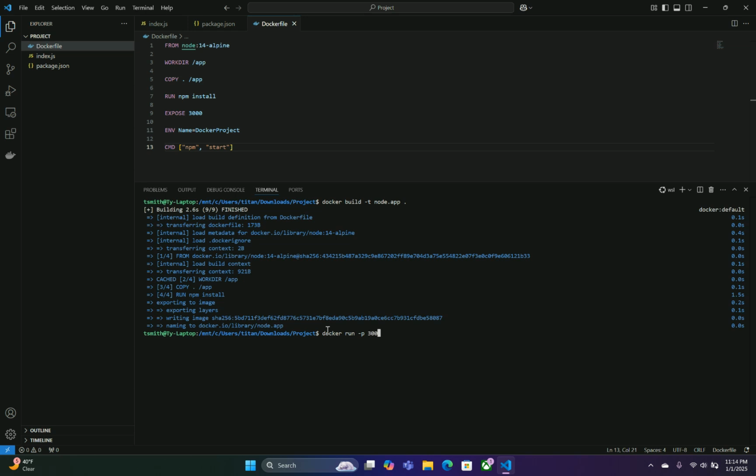So it's going to be 3000. And then what image will it use? It'll use the image we just created to run the container, node.app. And so now it's saying, hey, it started, and right now our server is running at this location.